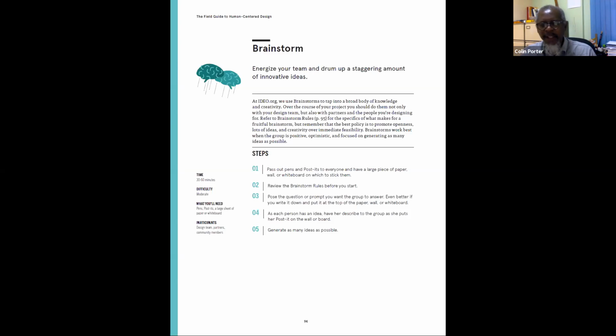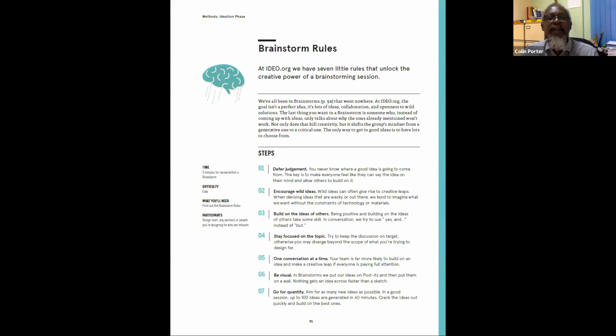Another thing with brainstorming is that you have a mix of people in your group as well, so you can have different perspectives. The leader of the project, sometimes they say, you don't let them go first when sharing ideas, because they tend to lead the group in one direction. So you want to get from everybody first, listen to all perspectives, and then in a very sensible and logical way, you discuss those ideas and dissect them to come up with a workable final idea that will help you in the end.